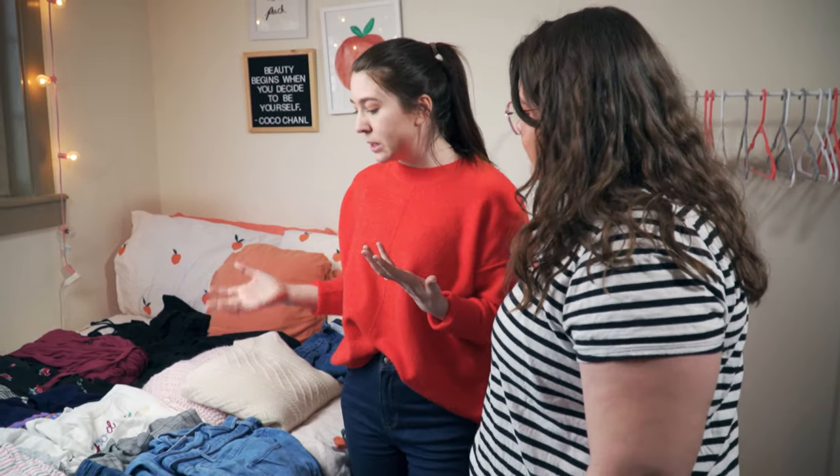So we went through the rest of her wardrobe to see if there were any pieces she wanted to add to her capsule wardrobe. And we decided that she didn't really like anything enough to add it. So in the end, we didn't end up with 36 pieces, and that's really okay. A capsule wardrobe isn't about the number of pieces you have. Some people might need more than 36, some might need less, and that's okay. It's not about a number. It's about having pieces that fit your style and pieces that you love.